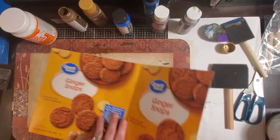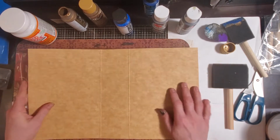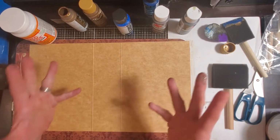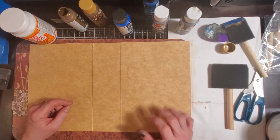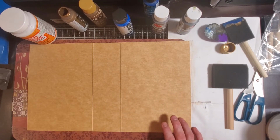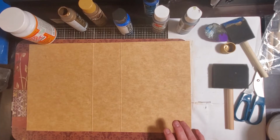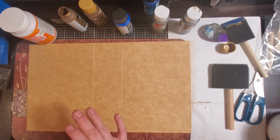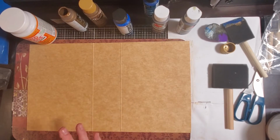Okay, now check this box out. I was telling my husband, he doesn't really understand, but look at the inside of this ginger snap box. Does anybody else see how perfect this color is without doing anything? I don't think I've ever seen a box on the inside that looked almost like vintage parchment before I ever touched it. I love this. Part of me wants to leave it because I like it so much and maybe just decorate on top of it, but I probably won't.